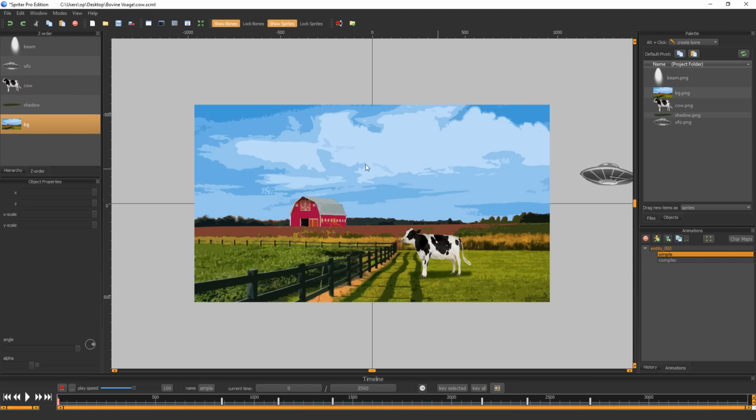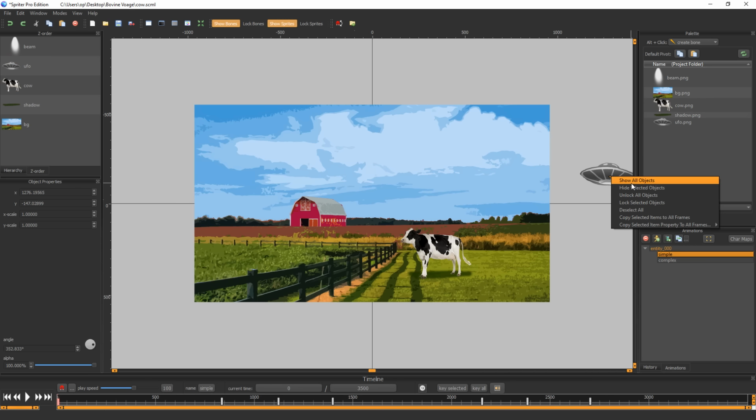where let's say I do want to move this object from here to here, from one keyframe to the other horizontally, but I don't want it to move at all vertically. Instead of using the actual Y coordinate and copying and pasting or anything like that after the fact, or trying to create guidelines for myself, it's really easy to just make that movement and then just go back to the keyframe where it's definitely at the proper Y coordinate, and then just choose "copy selected item property to all frames," and in this case choose Y, because that's what we want to be consistent across the whole thing.